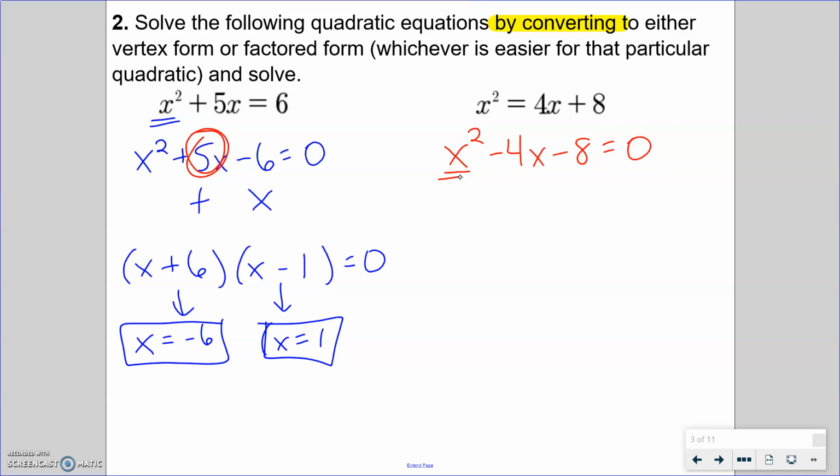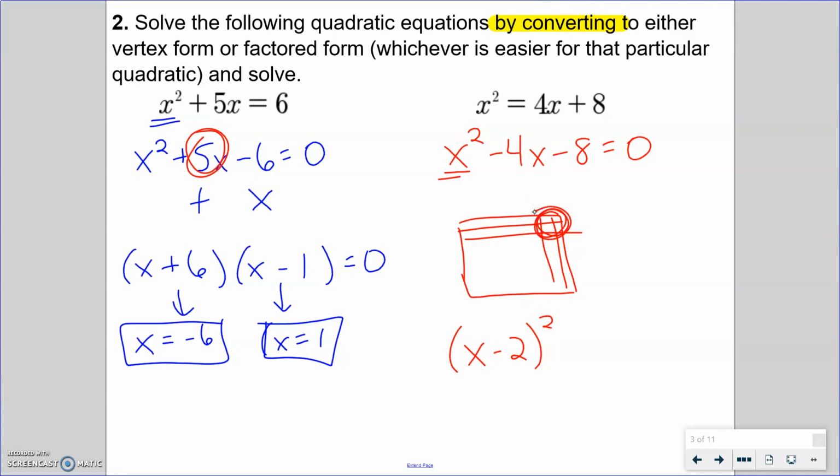If it's factorable, awesome, but to multiply to give you 8, you can do 1 and 8, or you can do 2 and 4, and neither of those are going to add to give me negative 4 somehow. So I think I'm kind of forced into completing the square. So I haven't done a diagram one in a while, so let me do a diagram one. You have negative 4 x's, so there's negative 2 on either side. So completing the square would be x minus 2 quantity squared.